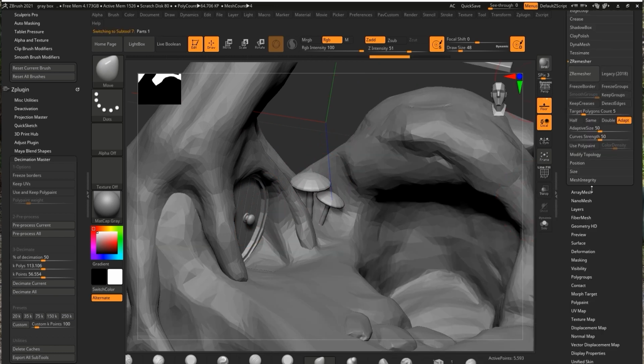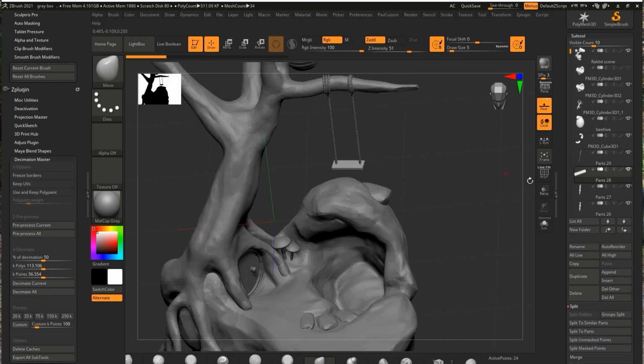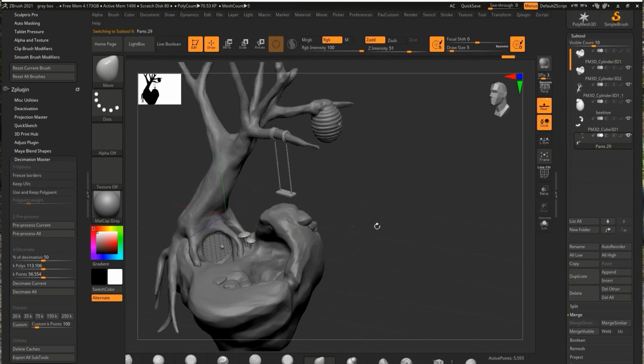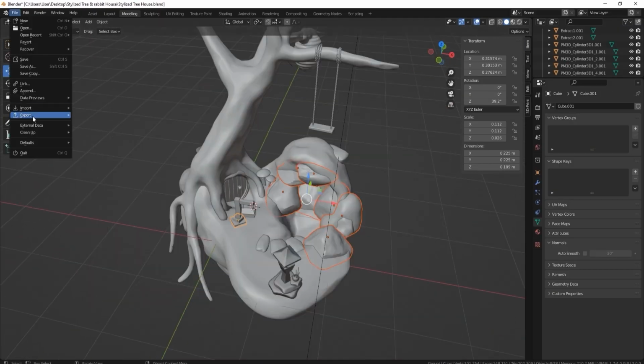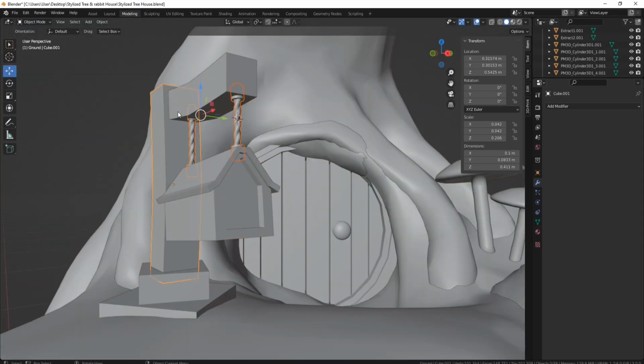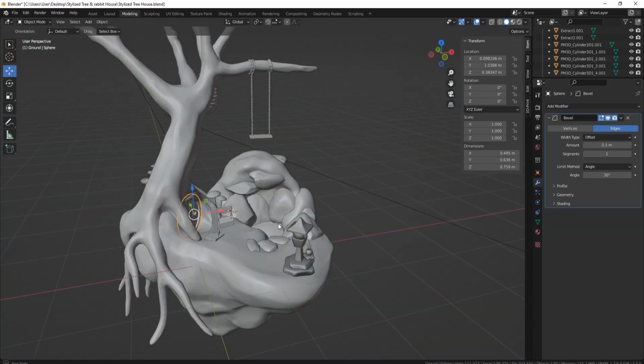So now you can see I'm just pulling that around, making it all fit. And now I'm just testing different things, seeing what else I need. I know I don't need to smooth anything off in here because all it's going to do is add to the polygon count. So now again we're back in Blender, and what I'm doing is beveling everything off, making it look really nice, beveling the door off.